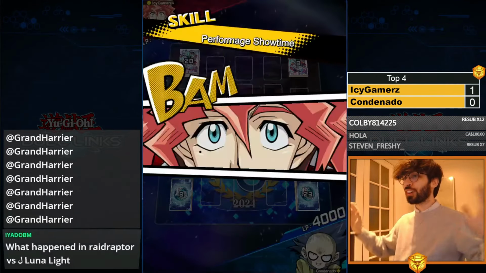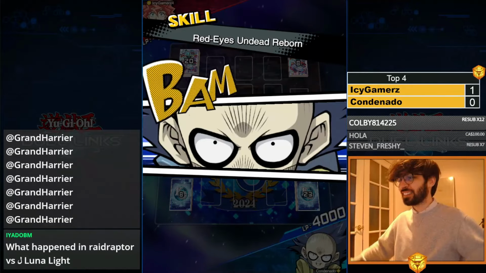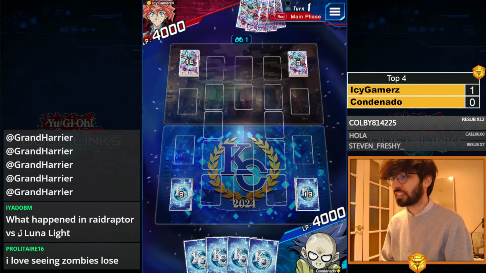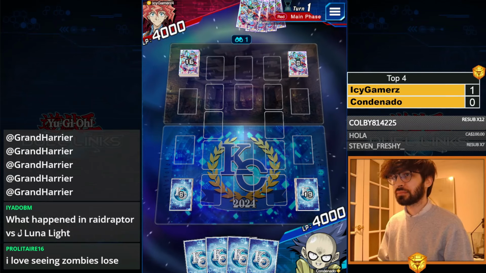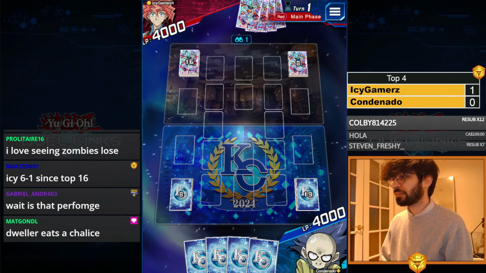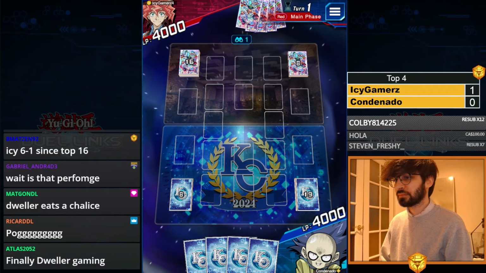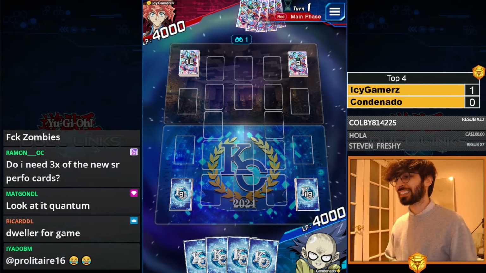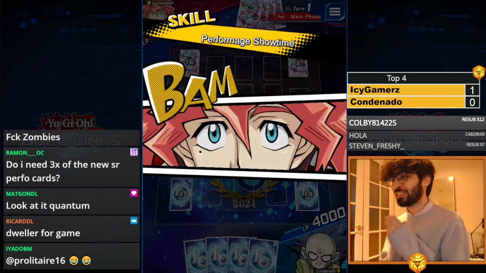Oh, we're going first! We can Dweller now! What happened to Raid Raptor Lunalight? It's happening now. We have to watch it. I forgot the music! I forgot the top 4 music! Dweller for game, let's go!